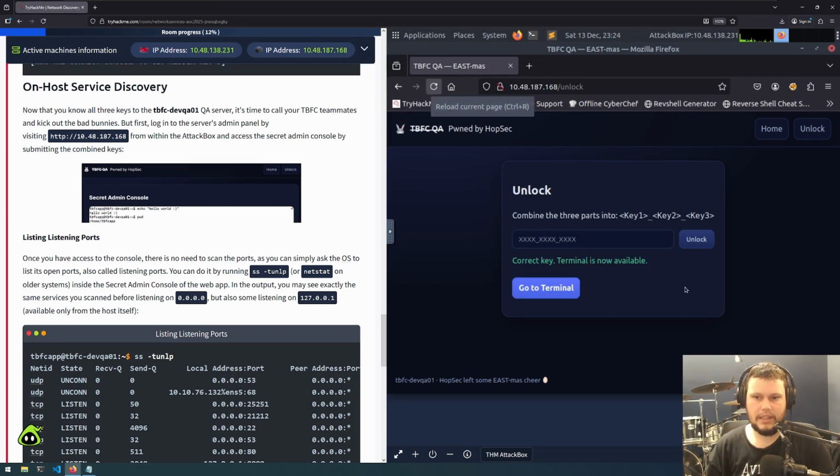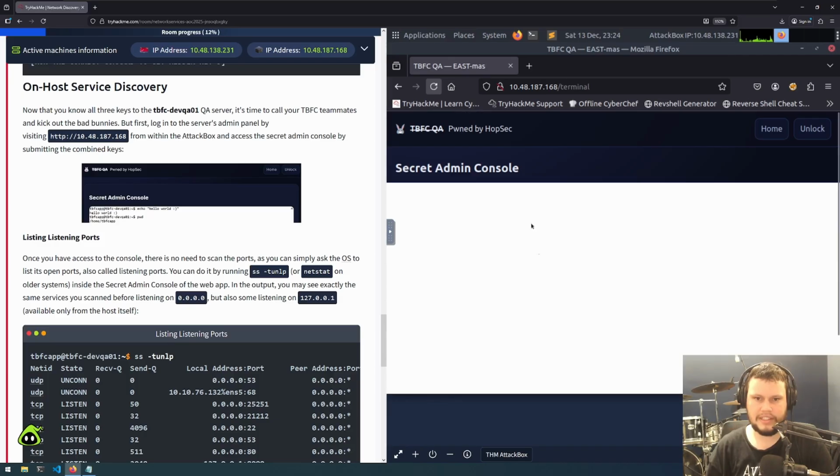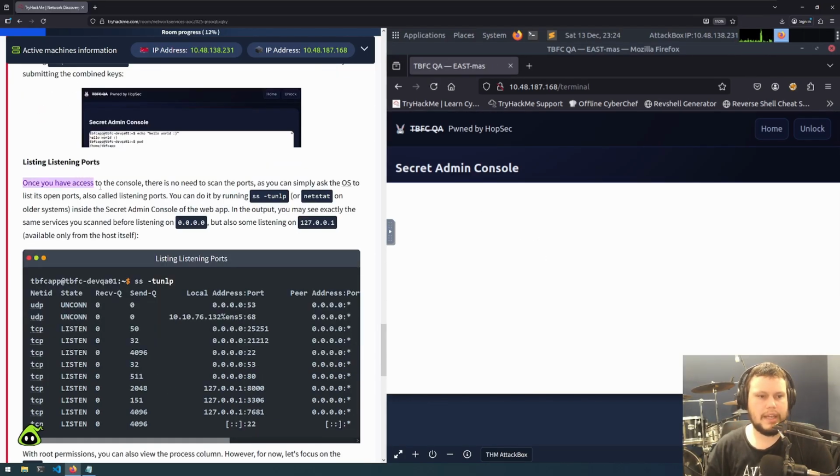For some reason it seems to just freeze when it's loading. So by pressing stop, it brought this back up. I've now got the terminal, so let's go to that. And you can see it's just kind of freezing. So by pressing stop, it then actually loads the page. I'll maybe refresh it. That seems fine.